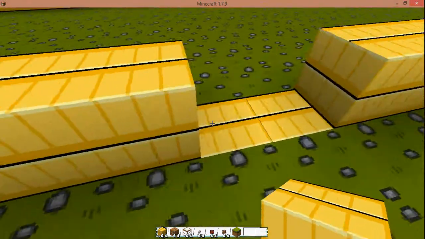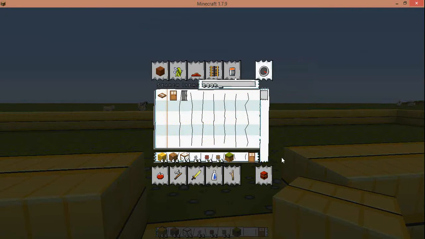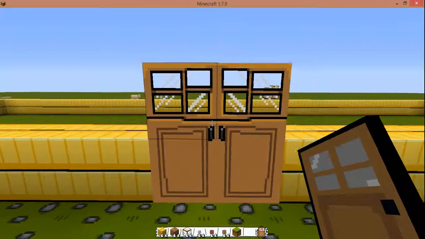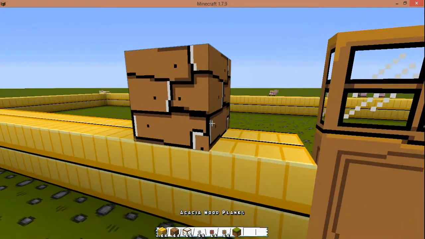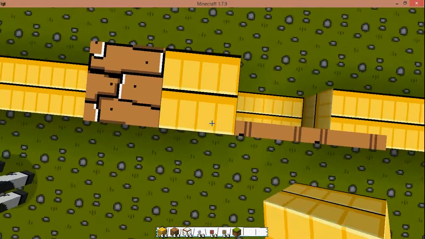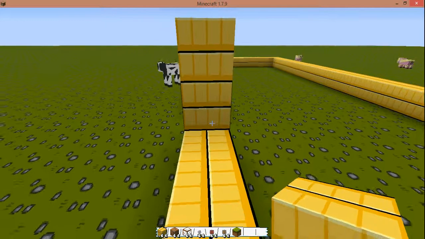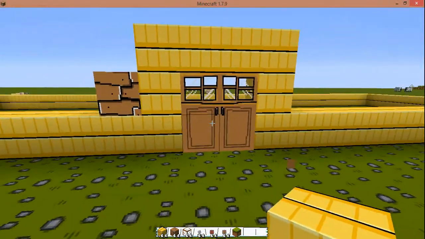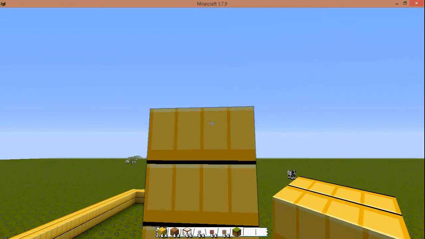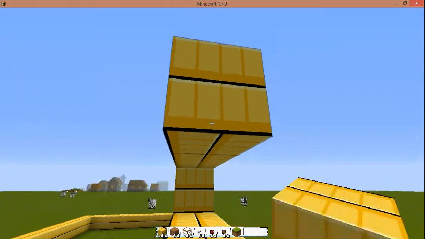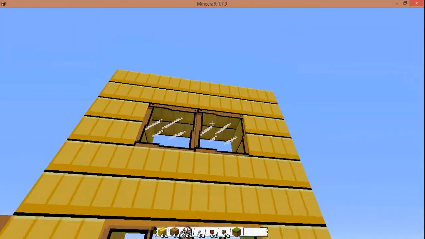So we're going to be building like a village. And we want a door. It's almost like a quick build. Oh my god, these doors look awesome. I think we're going to have some bricks. Oh, that looks cool. In my opinion, that looks awesome. It almost looks like a barn now, but it doesn't really matter. That looks awesome. Oh my god, there's a village over there. Just want to see how the village looks. How does that look? If we have glass there.